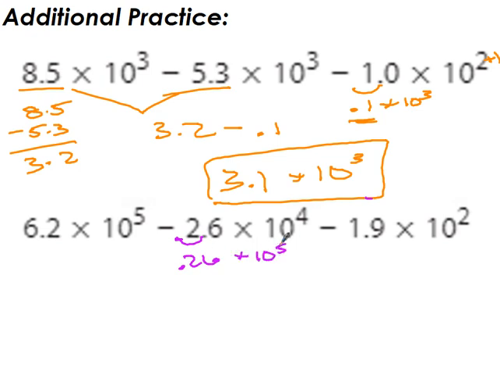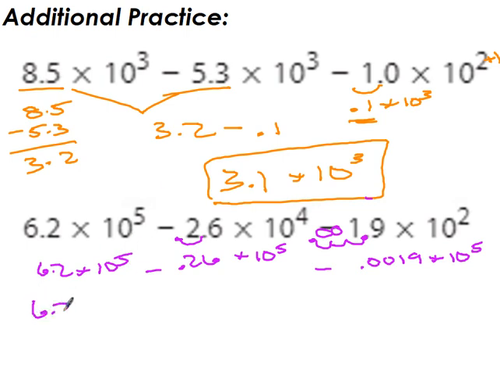I'm going to rewrite the whole thing so I don't get confused. I just had to move it over once. This one I got to move over 3 times because if I move it over once, it's just going to add 1, which is going to make it 10 to the third. I got to move it over 3 times. So that's 1, 2, 3, to make it 0.0019 times 10 to the 5th power. And the reason why that works is these two numbers are the exact same thing. If I go 5 to the right and 2 to the right, I'm going to end up in the same spot. But I wanted to do it that way so that now I am able to subtract these because now they have the same exponent.